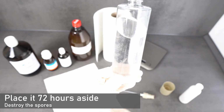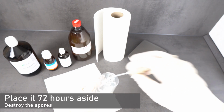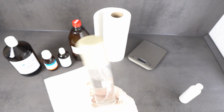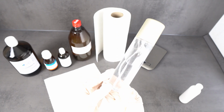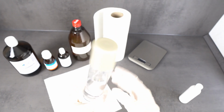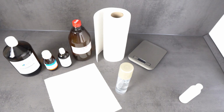This allows time for any spores present in the alcohol or the bottle to be destroyed. WHO recommends to do a quality control test to check the quantity of alcohol inside the final solution, but a special instrument is needed for that. However, you can still do what we call in pharmacy an organoleptic test and check if the final alcohol-based hand rub is a clear, transparent, and colorless solution.